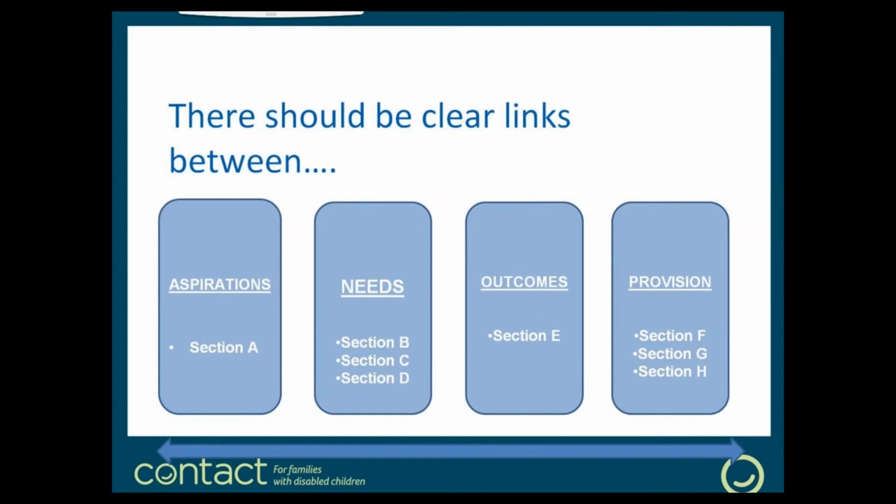There could also be some tuition out of school that could be funded by the local authority. Some children want access to e-learning, for example, if they're not able to leave the home, if things are at that stage. Other children may have a tutor who comes in. All of those things can be written into an education, health and care plan. The benefit of all of that is it's a legal document, and that is in force for your child, and your local authority will have to provide for it.